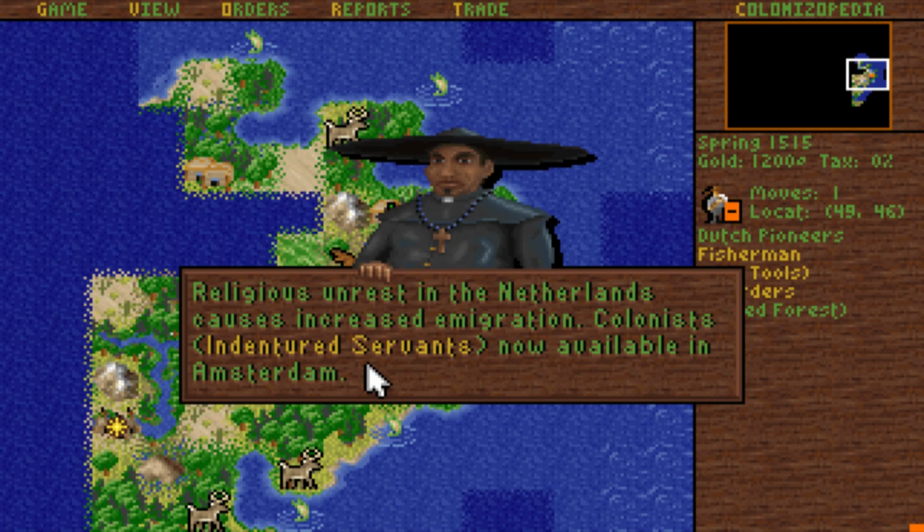More price changes. Religious unrest in the Netherlands causes increased immigration. Colonies indentured servants are now available.